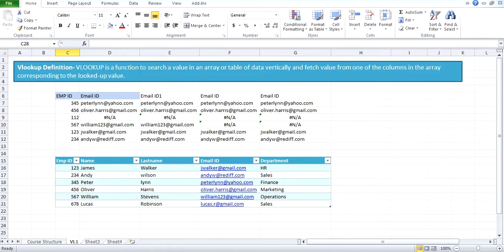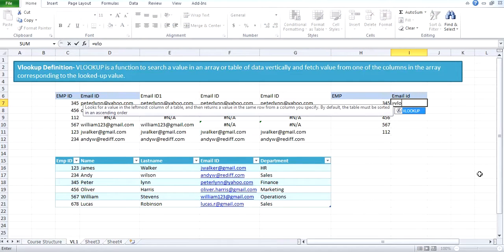Okay. Till now we were looking at the exact match. I was passing the fourth parameter as 0 in all these formulas. Now let's see how approximate match works. Let's say I've created this employee ID column with these values: 4, 5, 6, 5, 6, 7, 2. And again, I'm going to look up these values in that column, but this time I'll use the approximate match. So equal to VLOOKUP, selected.